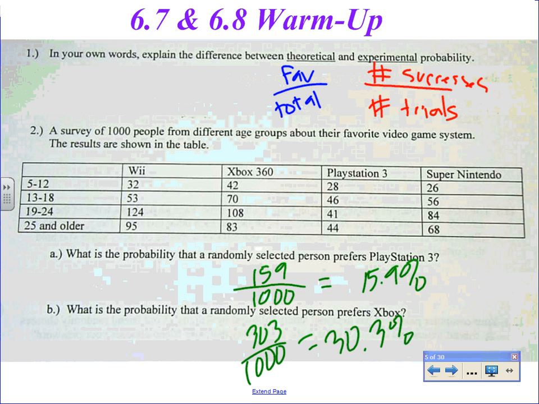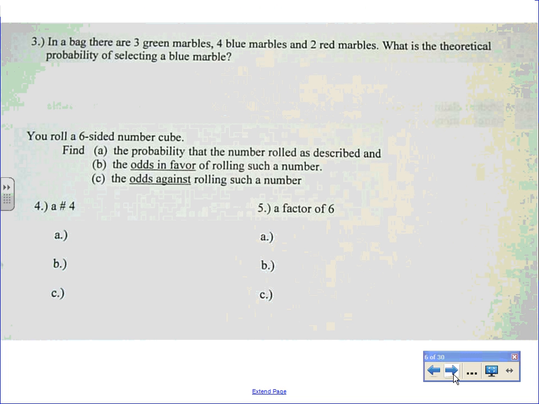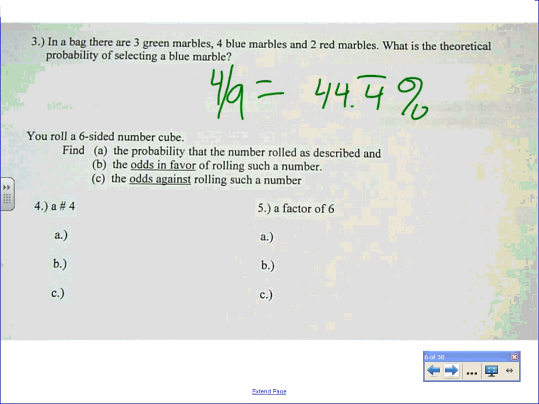Okay, Mike, number 3. Good, 4/9. Did anyone change this one to a percent? Grace? Good, 44.4 repeating percent or 0.4 repeating if you had it as a decimal. Okay, Evan, 4A, please. Good. And I did this just to maximize space. That's why I did A, B, C here. Amberly, 4B. Good. 4C, Greta. Good job. Jackie, 5A.